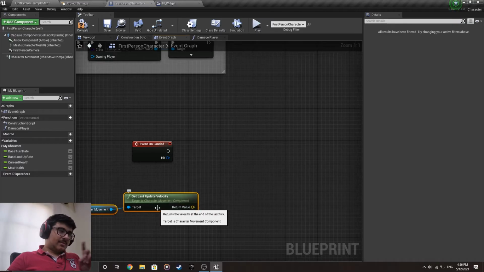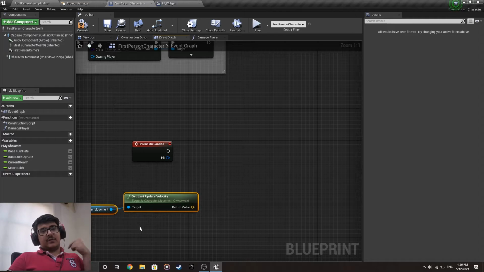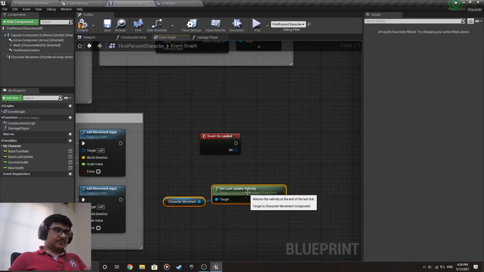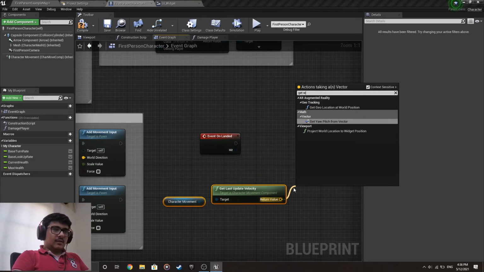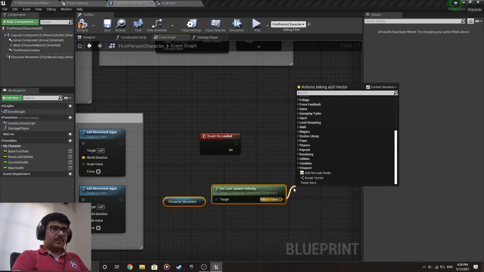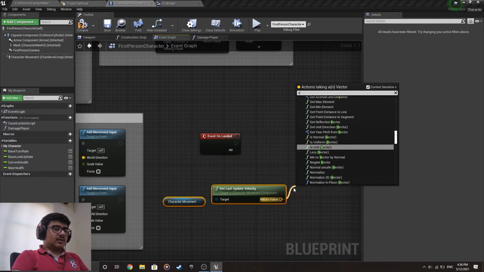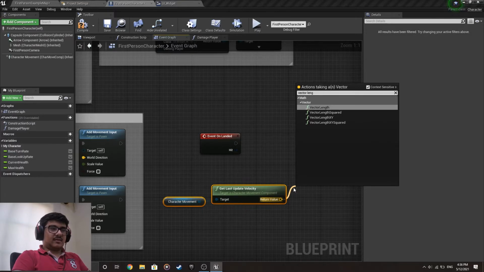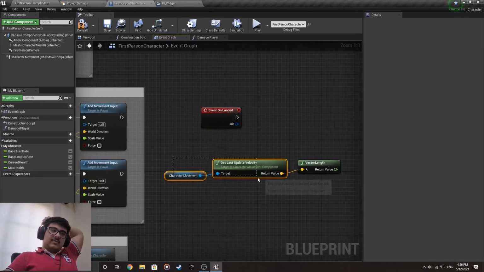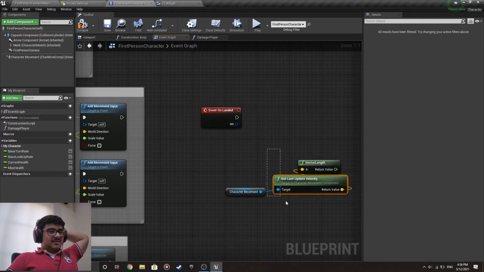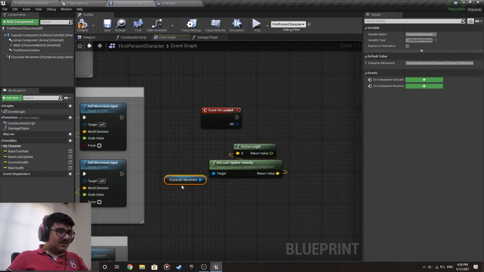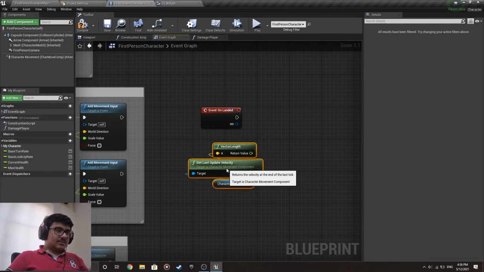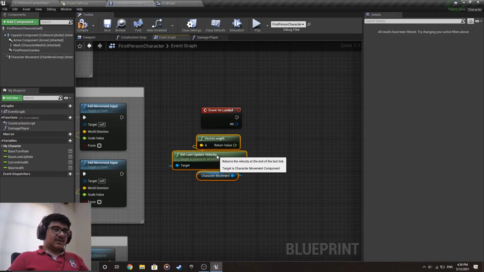So get last update velocity shows the velocity before it lands. We do get, oh yes, vector length. I forgot its name. Now we have this. This will show the last update velocity.